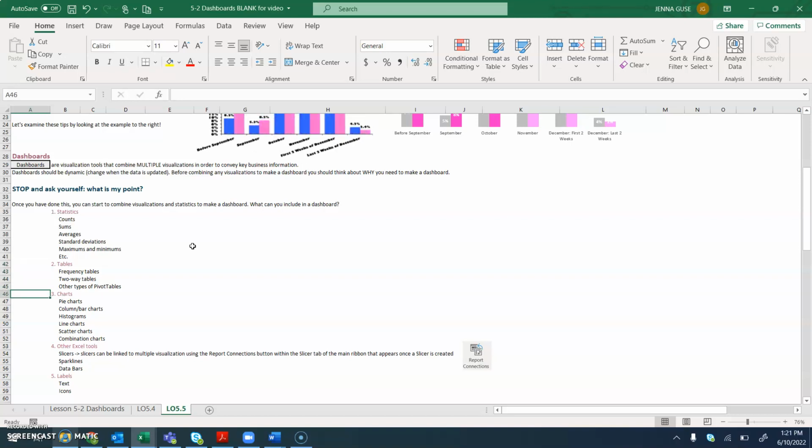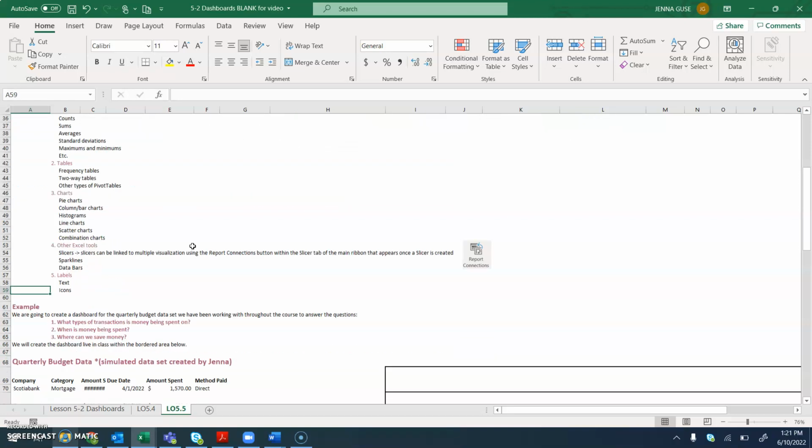Dashboards usually always contain charts like pie charts, column or bar charts, histograms, line charts, scatter charts, or combination charts. They can also include other tools like slicers to filter data, sparklines as your mini chart, and data bars if you have tables of information to also serve as a mini chart. And labels like text and icons help to make your dashboards very clear.